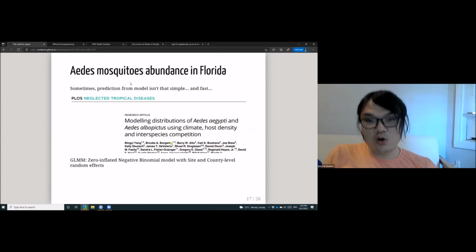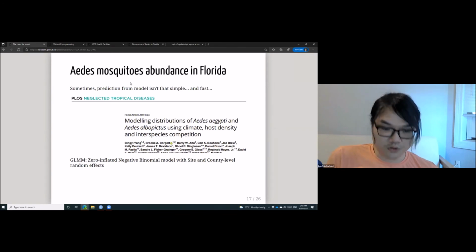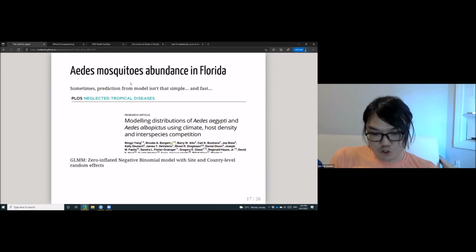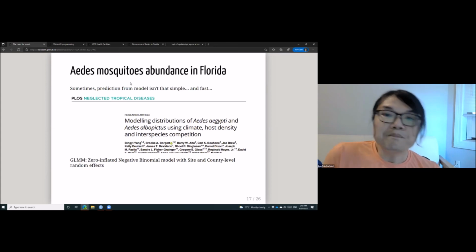And this is a work that I've done with another group in University of Florida. They came up with a very sophisticated and complicated model to model the distributions of Aedes aegypti and Aedes albopictus.